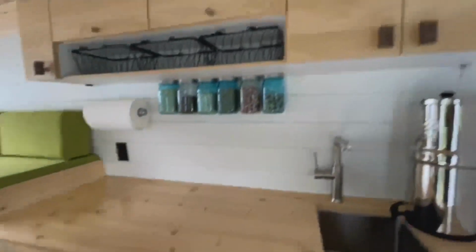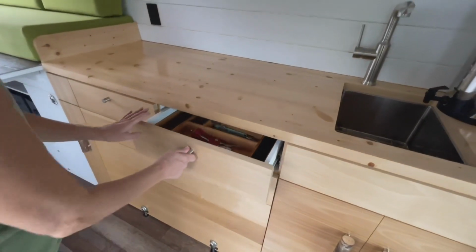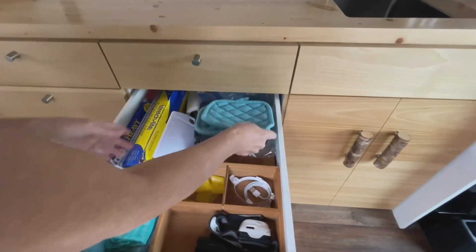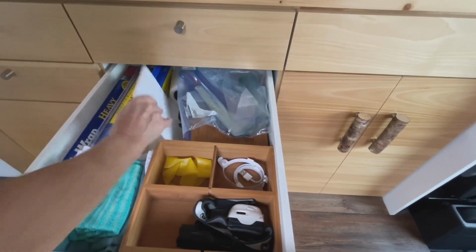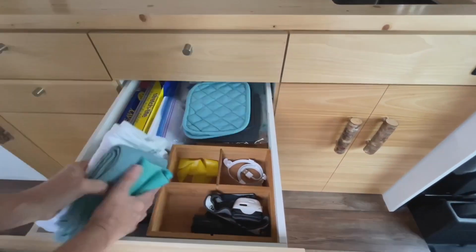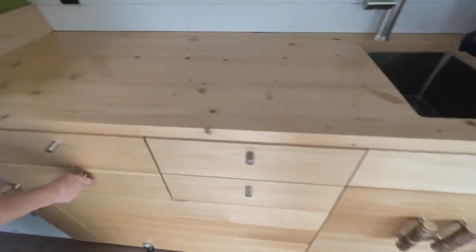This drawer here holds my silverware and other utensils. This one, miscellaneous items like the saran wrap, pot holders, aluminum foil, trivets, miniature cutting board, extra batteries, bags, washcloths, hand towels, headlamp, flashlight, things like that, just miscellaneous things.